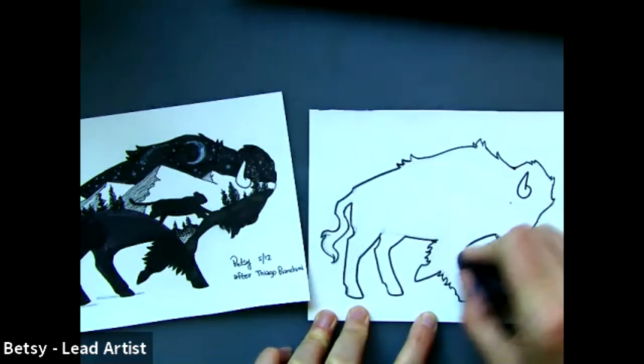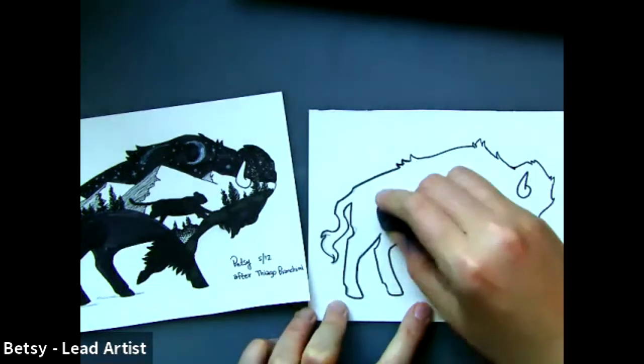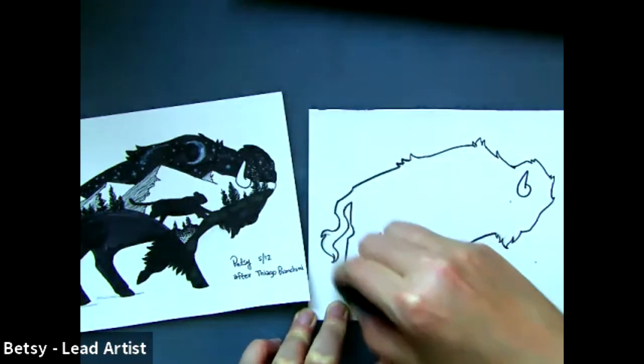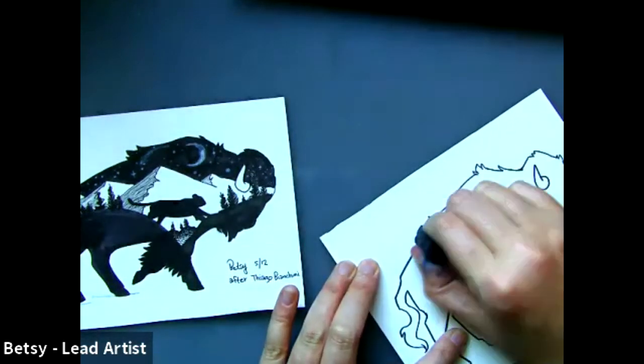After you've inked it all the way around, you've got to wait for it to dry. Make sure it's dry. You don't want it to smear when you come back to erase all these pencil lines. Sometimes I leave it and erase at the very, very end because I'm afraid it's going to smear.